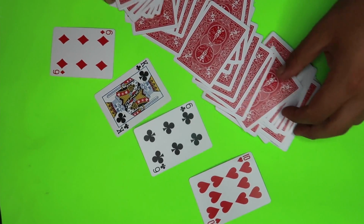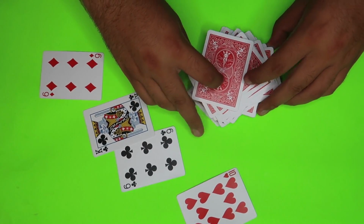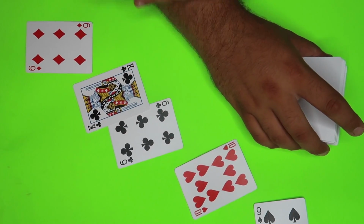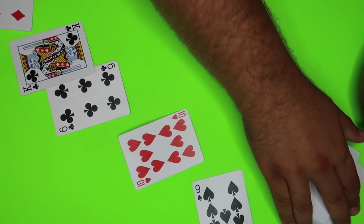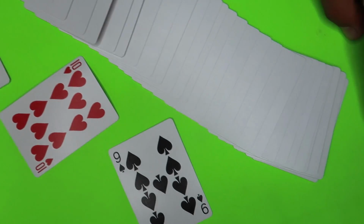Now, while people are reacting to that, you can gather these up and get ready to flip them over for your big reveal. You've got the first aha moment, all the cards being a different back design, and then everyone flips them over, and it is indeed the cards that they thought of. But then the real big finale is you spread these out and all of the faces of the cards are blank. Totally blows people away.